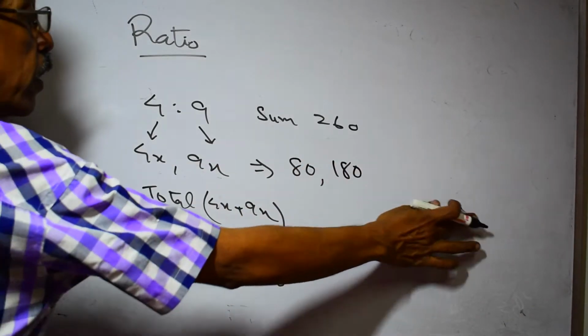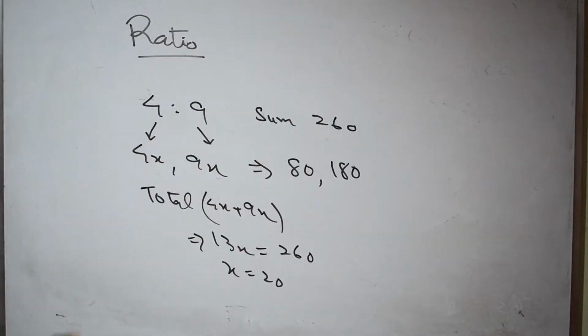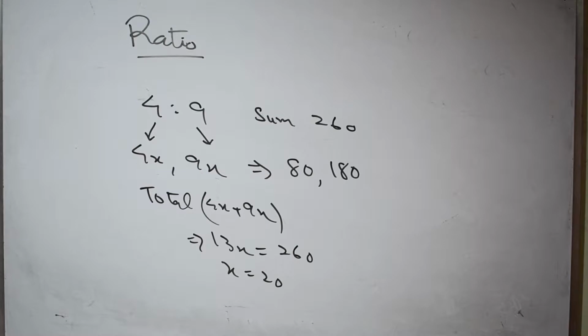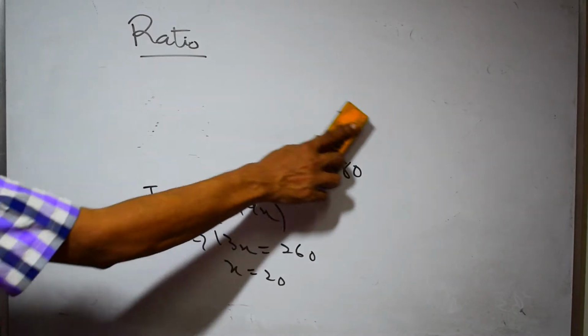So this is the idea of the ratio of two numbers 4:9, but another condition is given here: the sum of the two numbers is 260. So finally we should have the numbers 80 and 180. Most of the students love to solve this type of problems with the options, but it's okay. Without options also we can find the common factor and then solve.